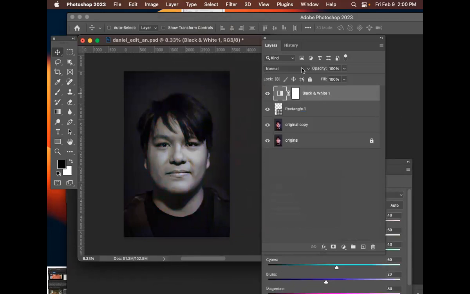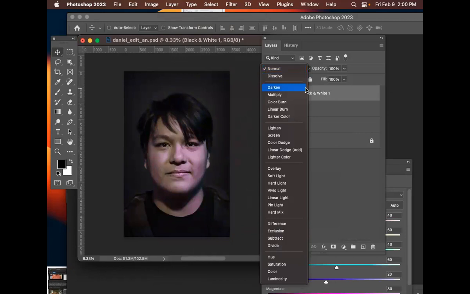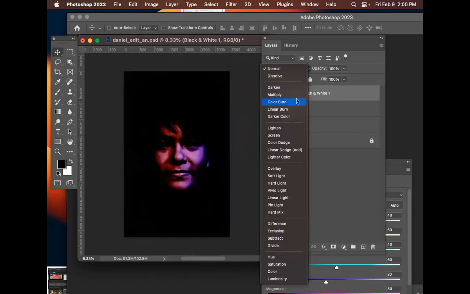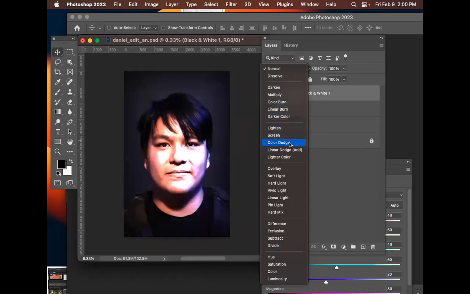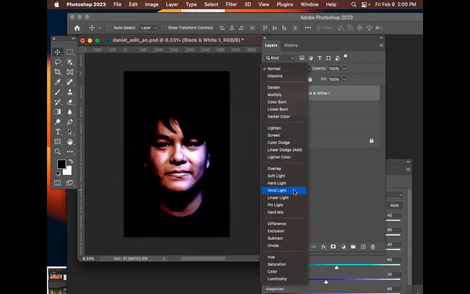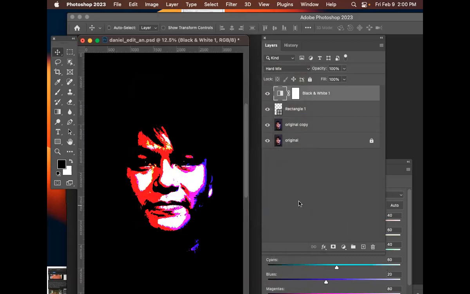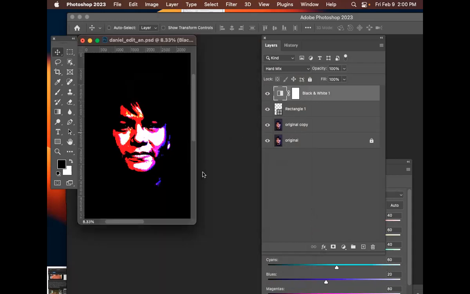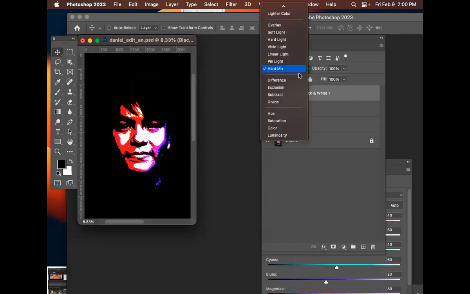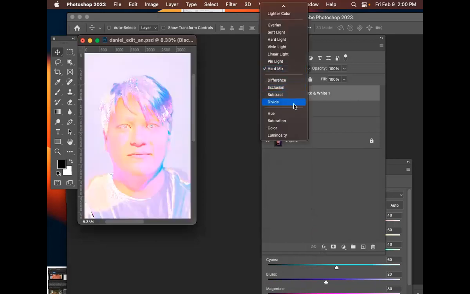And now I can do blend modes and it'll make it look muted without even trying. There's some really cool ones. One of the morning students did this, and I think it was exclusion. Hard mix. Look at this one. I know some people were like, what? But when you think about it, what if you threw it into Illustrator, did a clipping mask, and made it circular? You could create a logo with something like this. It's just so quick and easy to do this stuff. These are just blend modes, non-destructive, right?